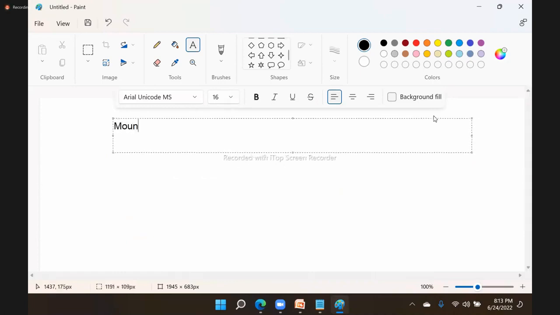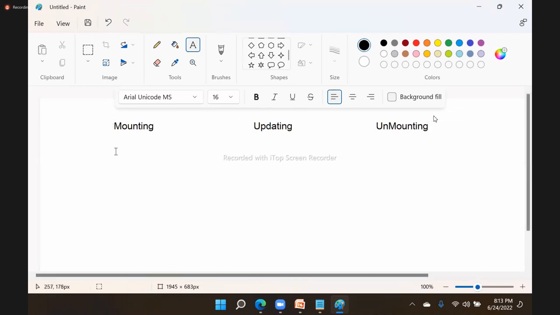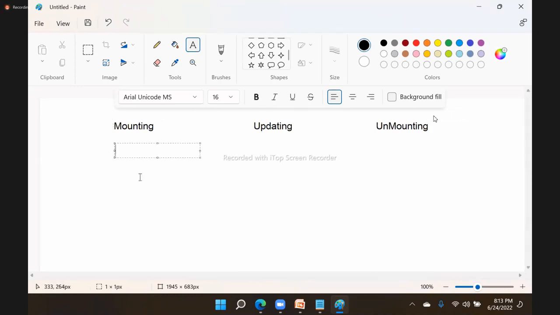Three phases will be there. One is the mounting phase. Another one is the updating phase. Another one is the unmounting phase. What happens in the mounting phase? Generally, the mounting phase contains options like, here just options I will give you.